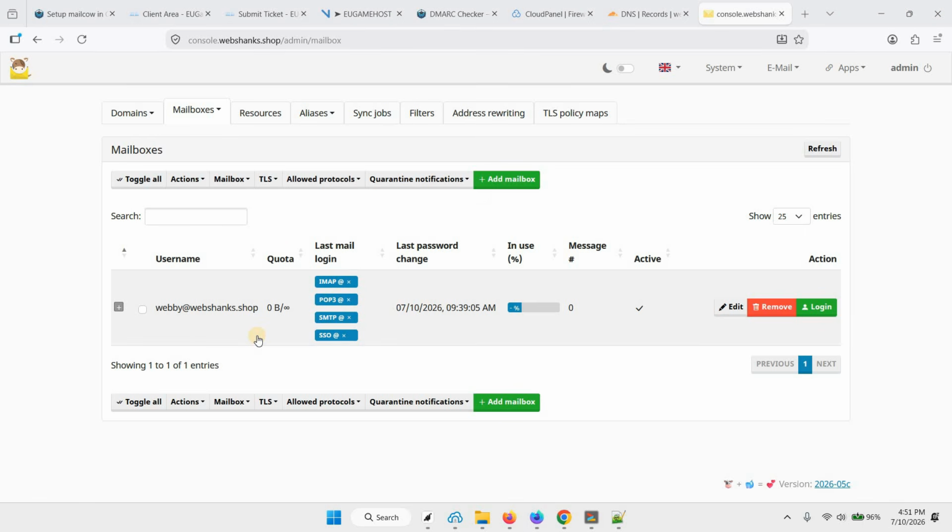Now we will log into our Mailcow using our newly created username so that we can open our webmail. As of this version, Mailcow separates their webmail from admin. So you just need to log in with your newly created username. We will drag this one out first.